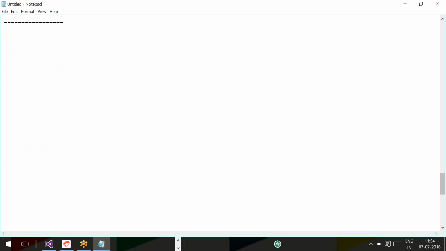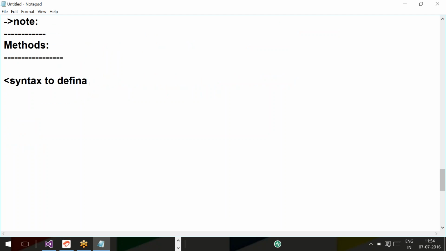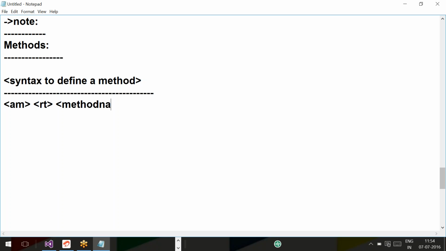Now let's try to understand the syntax to define a method: access modifier, return type, method name.